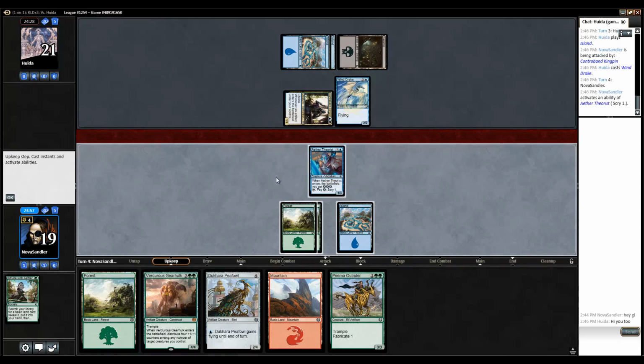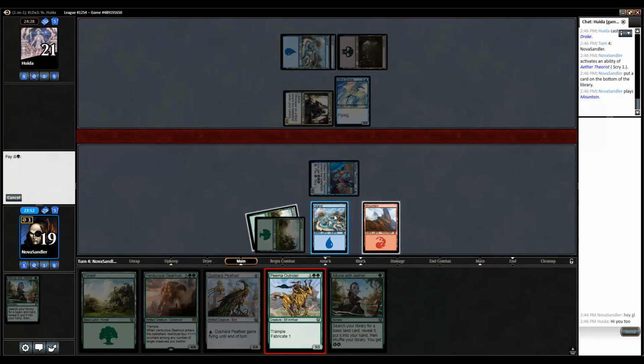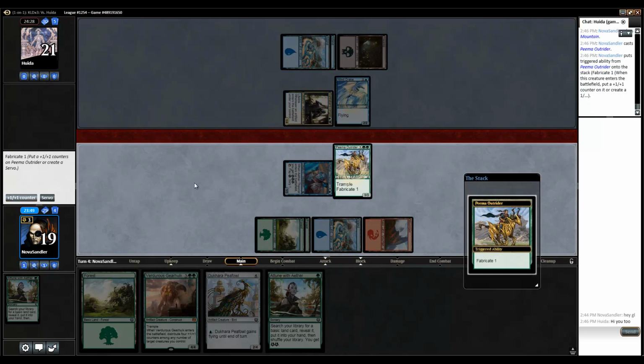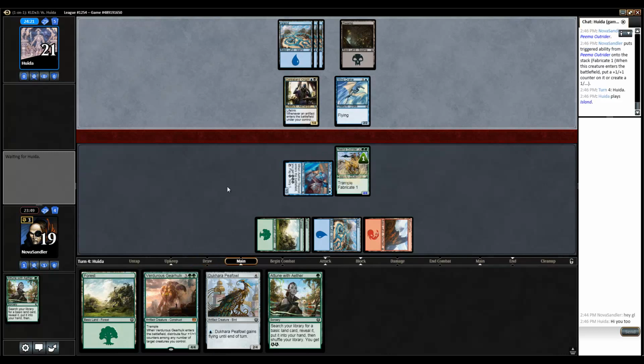Yeah, we'll scry keep again. Bottom. Go for 4/4 Outrider. Not a ton kills this. Malfunction stops it.